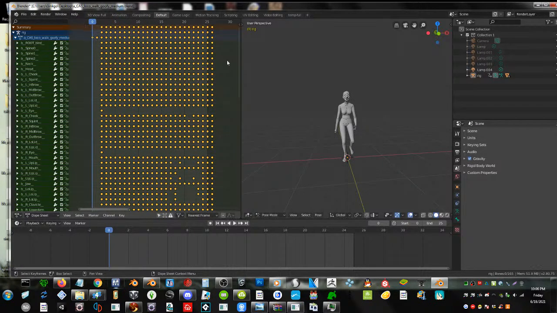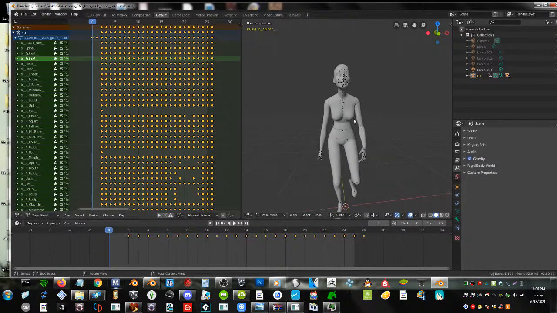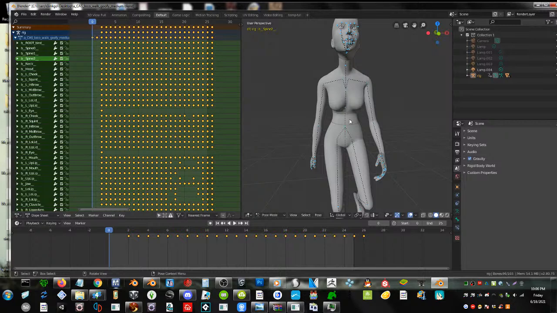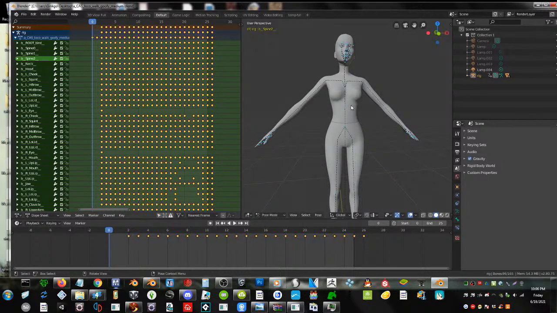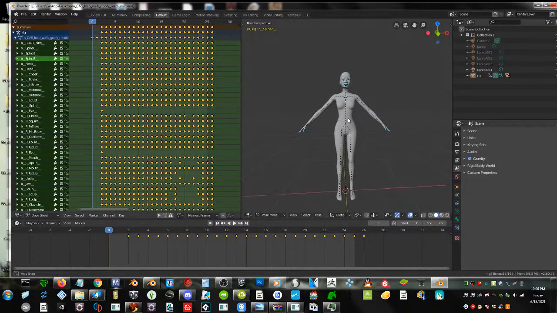We did this for a reason. Just hang on. Now that we have this empty space, I want you to click on your skeleton, just any bone, and we're going to press A and select everything. Then we're going to press Alt G and then Alt R and put this back into its default rest pose.